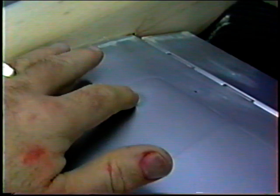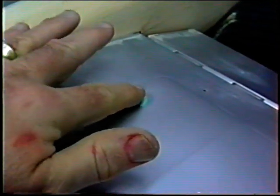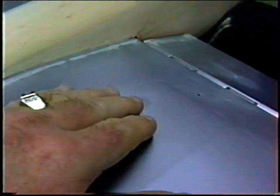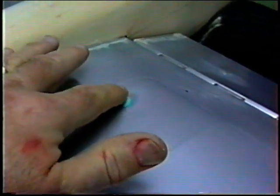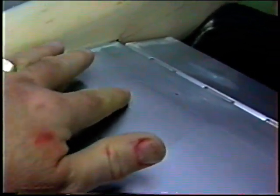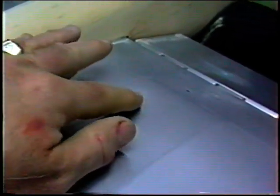Now one final thing before I quit for the day, and I won't know how this works until I'm completely finished with the model. I had a glob of all things of epoxy or CA right here on the tissue. Now, I sanded it roughly before, and I really was getting skeptical about, I'm getting this too thin. I took a little bit of that green putty, and I'm going to try to wet sand this out when I do the wet sanding with some 600 or 1200. I'll let it dry overnight.